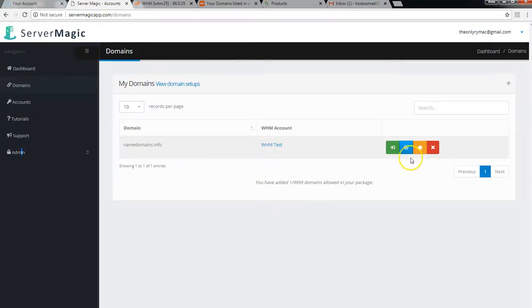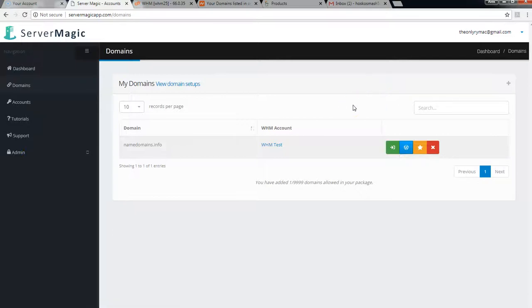I would like to note that once WordPress is installed onto your domain through Server Magic, we automatically install a plugin allowing you to have one-click WordPress access. The only caveat is that you must log in manually to WordPress on that particular domain and activate the plugin. And once that plugin is activated, you will then be able to click here and log in automatically.